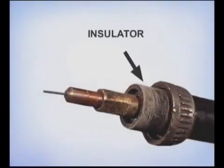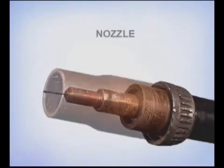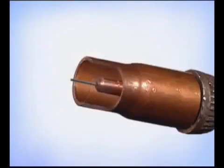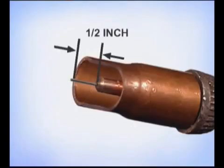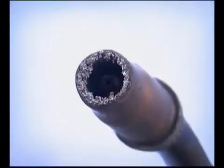At the end of the gun, you have an insulator, an adapter, sometimes called a diffuser, the contact tip, and the nozzle. Contact tips come with different size openings to match the diameter of the welding wire and in different lengths. For gas-shielded flux core welding, the contact tip should be recessed approximately ½ an inch from the end of the nozzle. The gas flowing around the tip helps keep it from overheating. During the weld, spatter flying out of the molten puddle will collect on the inside of the nozzle, possibly disrupting the flow of gas. Check this occasionally and clean out any buildup of weld spatter.